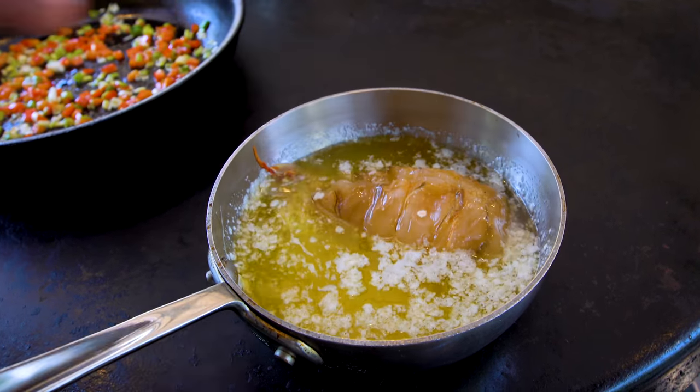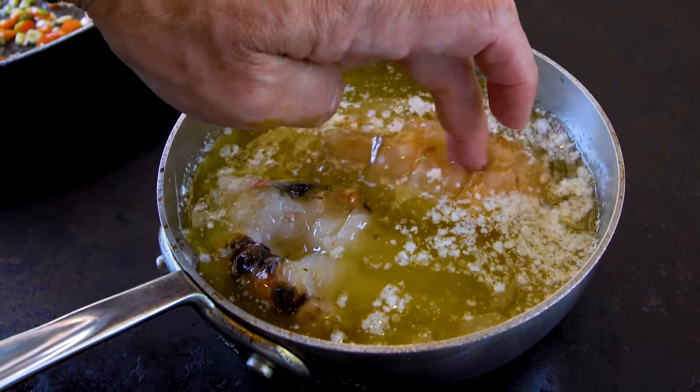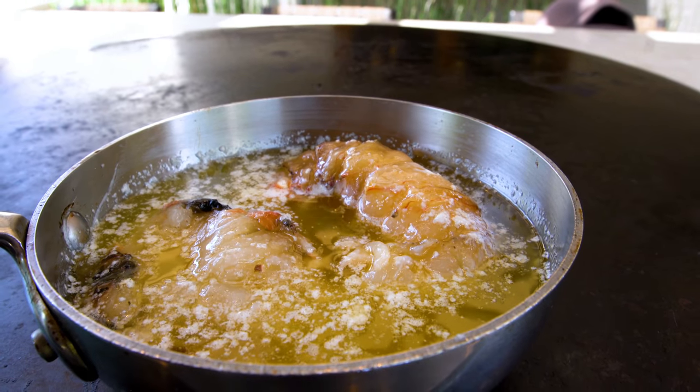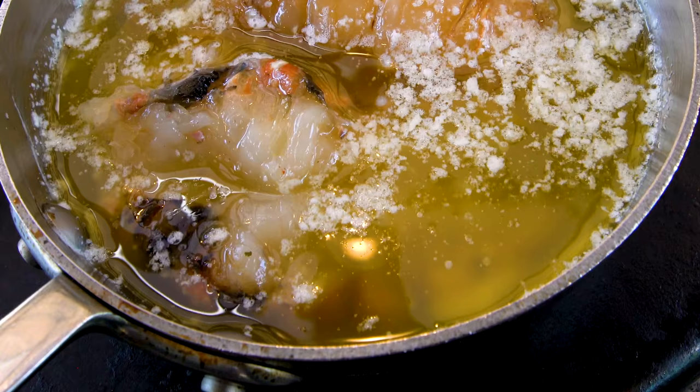So we're going to turn these guys over. Look how big they are. You don't want the butter too hot. You want it nice, sort of medium-ish. So we'll let the lobster sit in there for a couple minutes, then we'll turn them, and then we'll start our eggs.